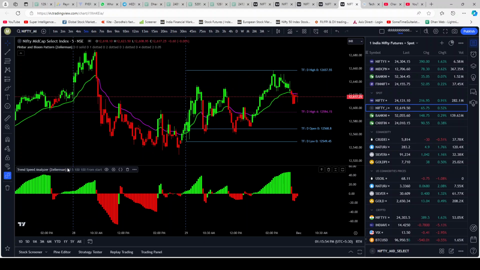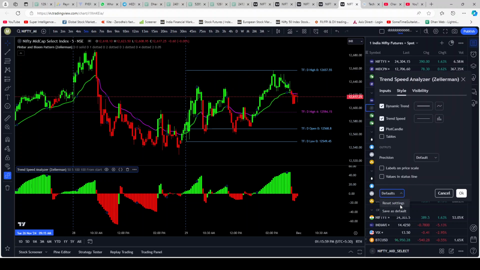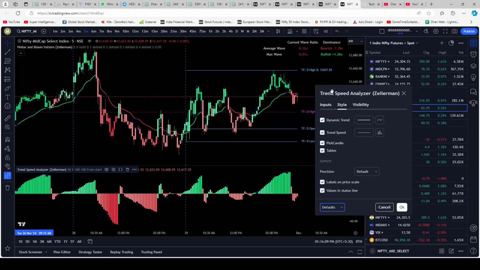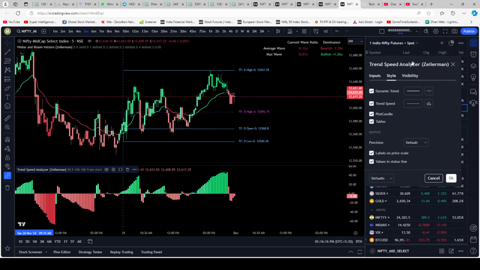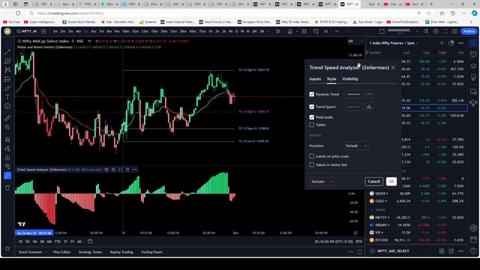I've already customized this color wise. I have not changed the indicator setting. If I say reset settings, it would look like this. All right. So this is how it comes by default. What I will do is, in the style section, let me pull it this side so that you can see it. So I'll go to the settings. I don't want to see this table on top. So I'll unclick this table. I'll unclick this value and price. That's it. On the style page, I am done. I've unclicked the tables, values, and this.